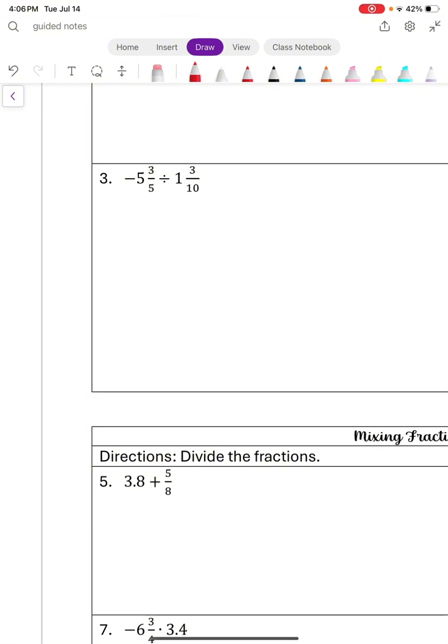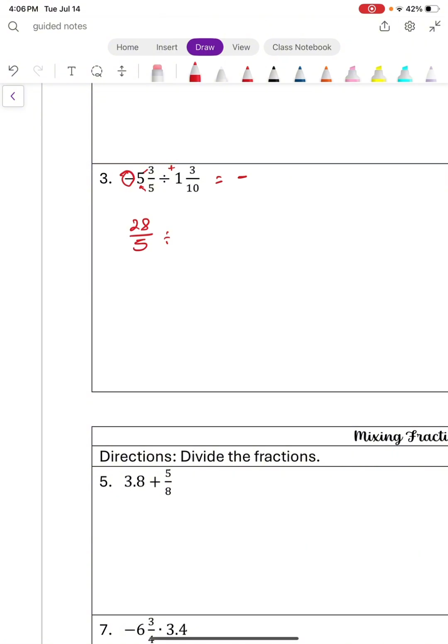And then finally, division of mixed numbers. Do the exact same thing. Change them both to improper. Now let's do something first. Let's take care of the positive, negative stuff. The rule for positives and negatives when you're dividing: a negative divided by a positive, if the signs are different, your answer is going to be negative. Then you don't have to worry about it anymore. So let's change 5 and 3/5, multiply, add. That's going to be 28 over 5.